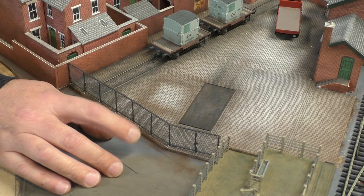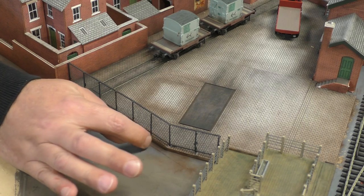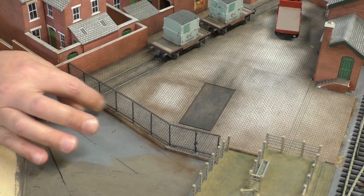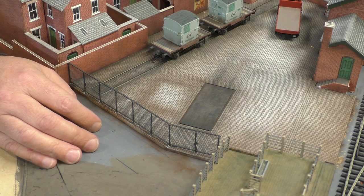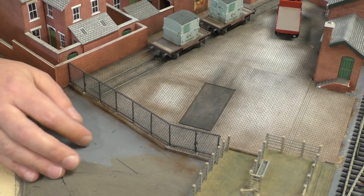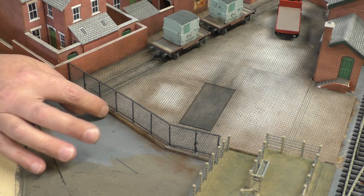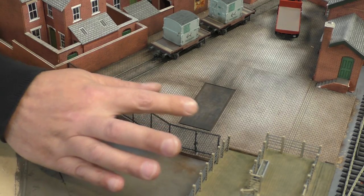Right, there we go, we've got it in. And why is it that I carefully mark out these holes with a pencil lined up with this positioned in place, and still the holes don't end up in the right place? So as you would have seen, I just sort of carefully bent some of the pegs to force them to line up, because I didn't really want to drill any more holes and make the holes any larger. And it now actually fits in there very snugly.